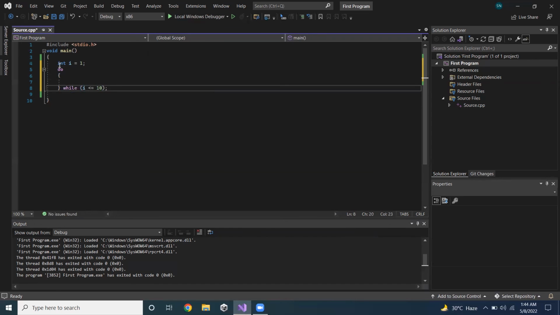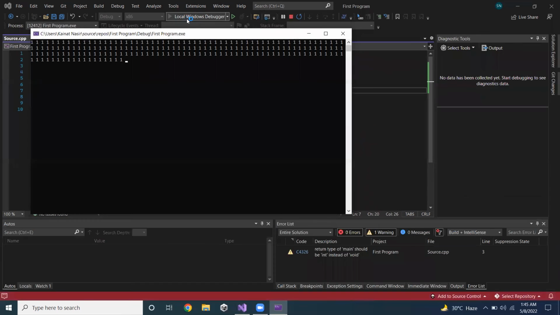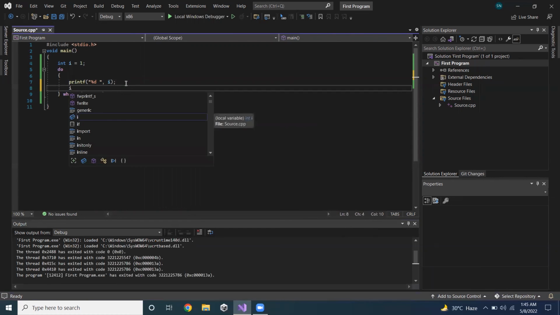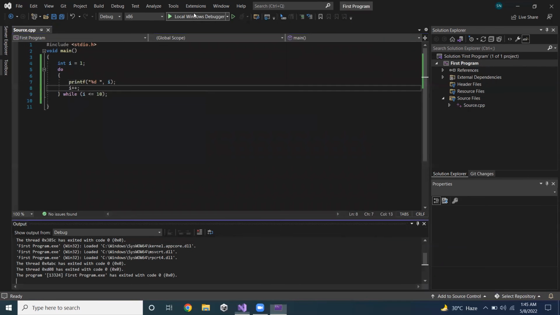For that, while I is less than equal to 10, and printf, we are going to print percentage %d, and we are going to print the value of I. Now when I run the program, I have not specified the increment. The output is going to be from 1 to 10.